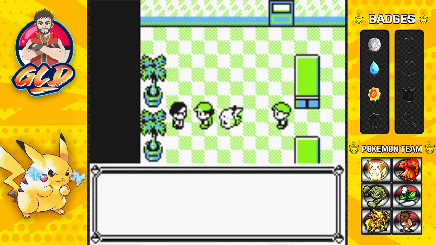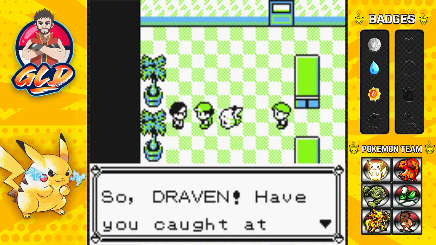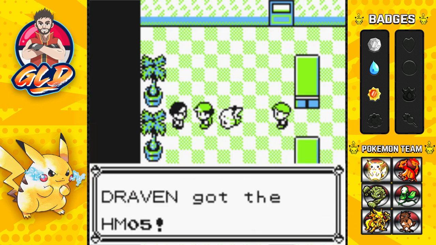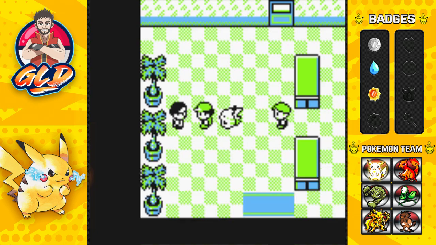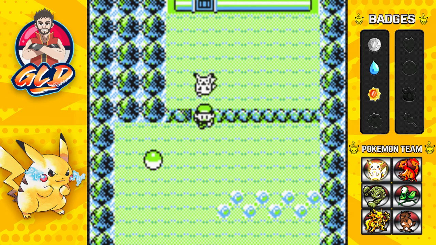We'll stock up later. So, again, we're going to get the HM05 from the Professor's Aide right here. And come on, give me the HM05, 16 Pokemon, congratulations. There we go. Okay, so we got the HM05, which is Flash. And it's going to be needed over at the Rock Tunnel.